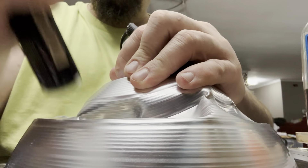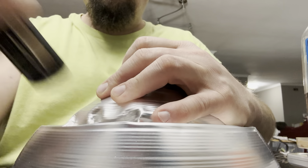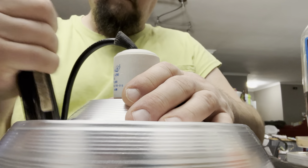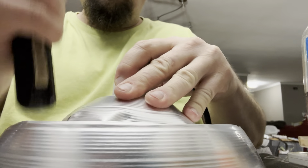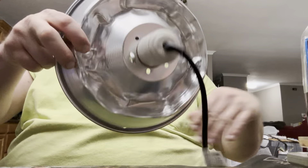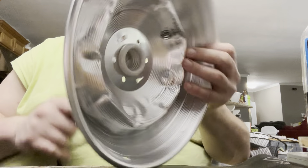Now we've got kind of a wrinkle started. You can see how much that's been flattened. Basically, what we're doing is moving this piece closer to this edge because these bulbs are not super deep. If you need to, you can always bend it up just a little bit if you're careful, or you can bend it down more.